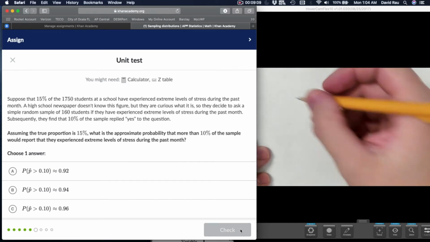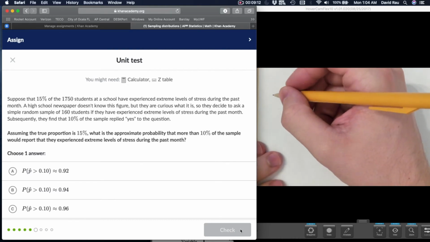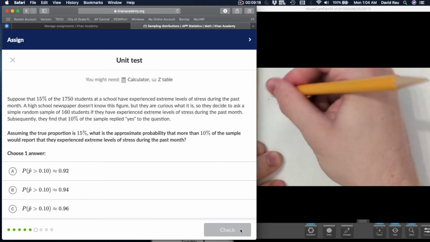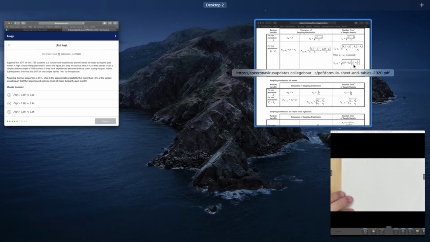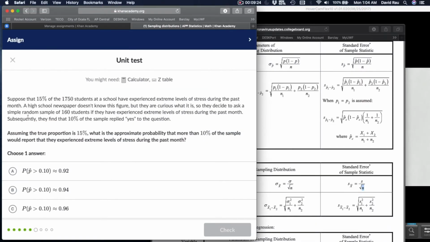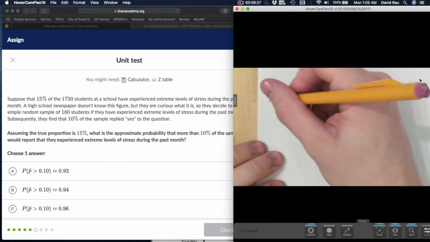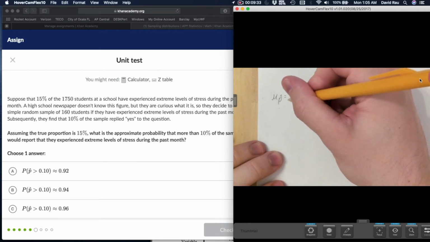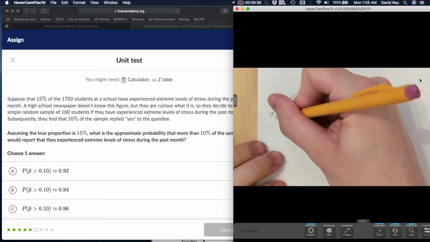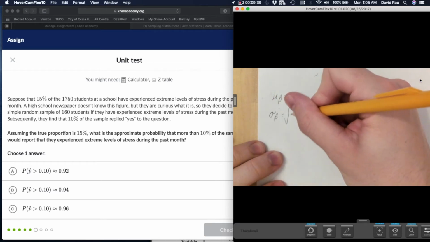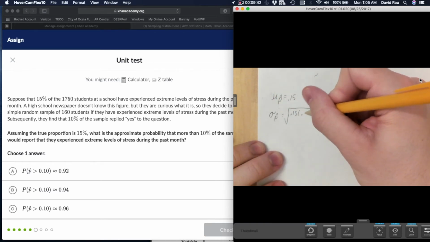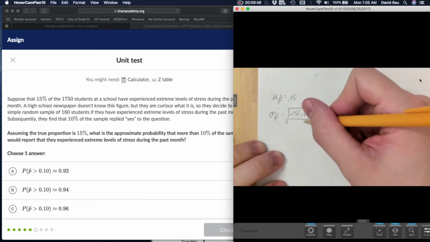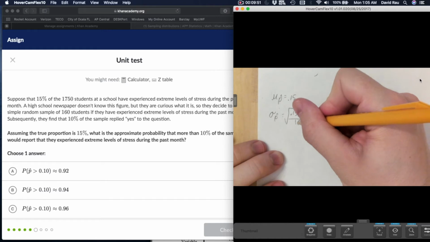So we have our true sample proportion. They say assume the true proportion. So, whoops, sorry, I should write. Yeah, actually, I was right. So assume that the mean of our true sample proportion is just what they told us, which is 15%, and our standard deviation is going to be 0.15 times 1 minus this, which is 0.85. That adds up to 1, divided by how many we sampled. It's still technically in a root, but everything's in a root here.